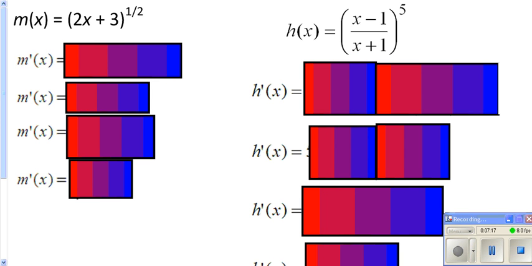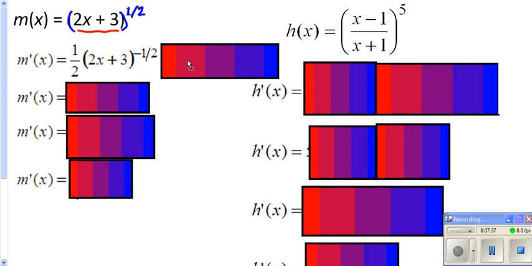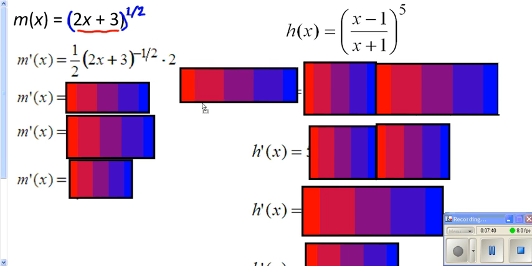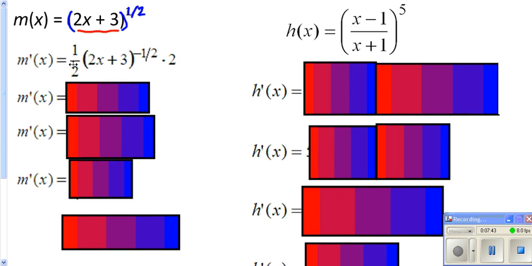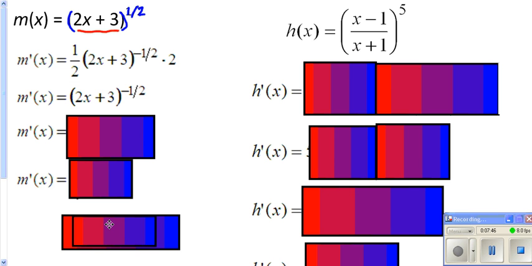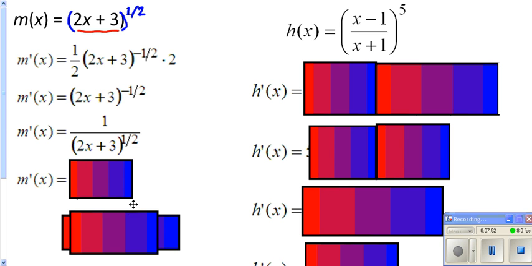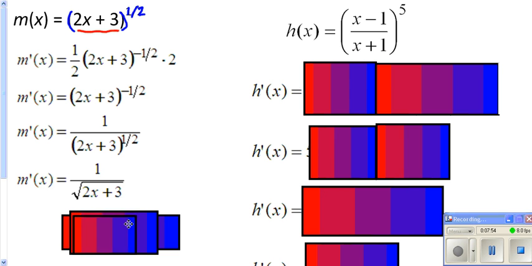We have our outside function here once again. That's raising it to the 1/2 power. We have our inside function. So we do derivative of the outside times the derivative of the inside. Put the 1/2 in front. Decrease the exponent by 1/2. Multiply it by the derivative of the inside. Your 2 here undoes the 1/2 in front. Negative exponent puts it down in the bottom, becomes a positive exponent. So then you could also write it with the root. Either one of these last two would be acceptable.